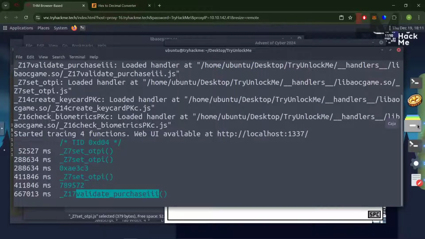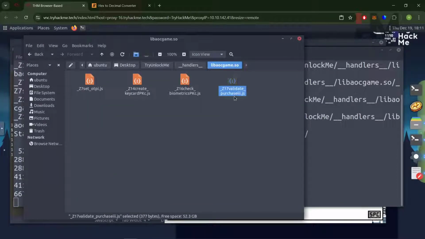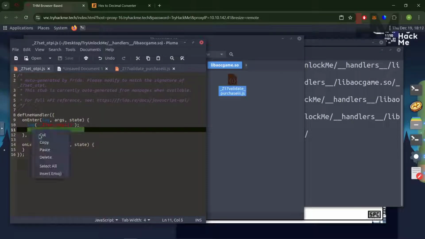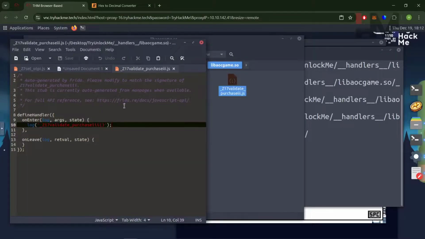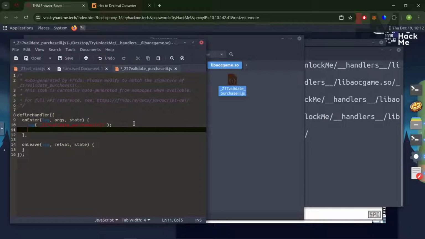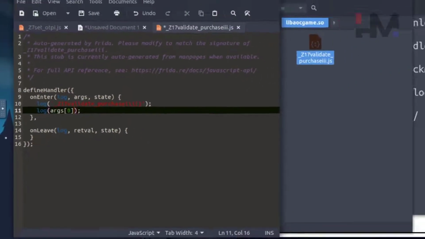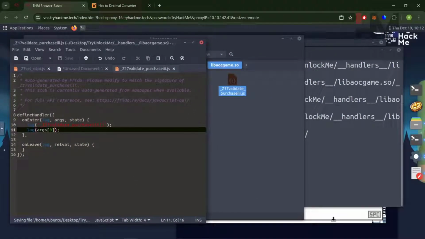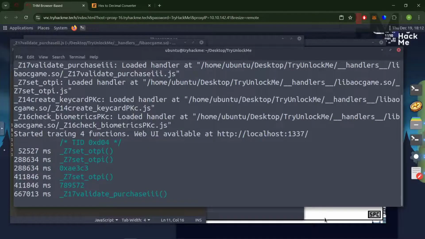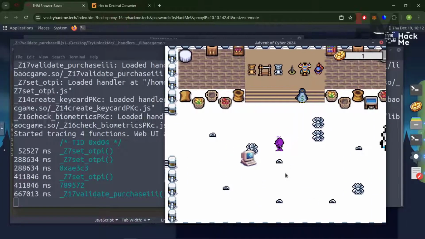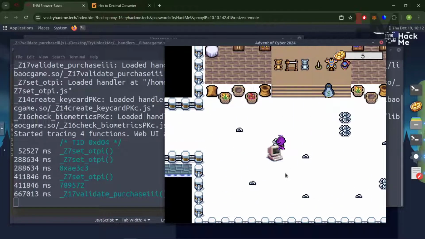So I'll go to that directory and see that this is that file. I'll open this directly in the same editor and let me use the same function from here. Right click, copy and paste it right here. And let's remove this as of now just to see what is inside org0. Let's save it. Okay, it is saved. Let's go back to this terminal and also to the game. I'll have to go and get that same thing. Okay, I got 5 coins.